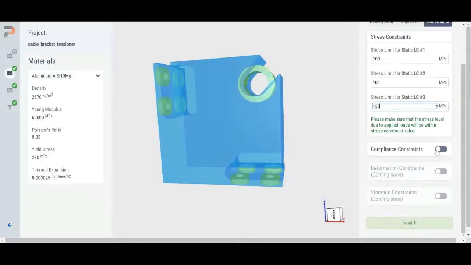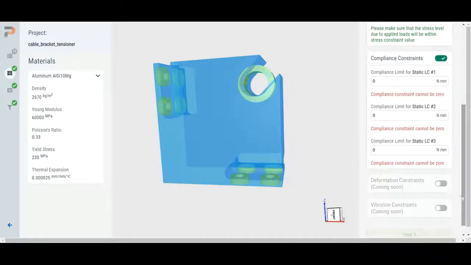Additionally, the user can specify the compliance constraints, stiffness constraints. Stiffness constraints are specified in terms of Newton. It's basically force multiplied by deformation, Newton by millimeter. So if you know the load on a given part, and you want to limit the deformation, we can specify this term here.